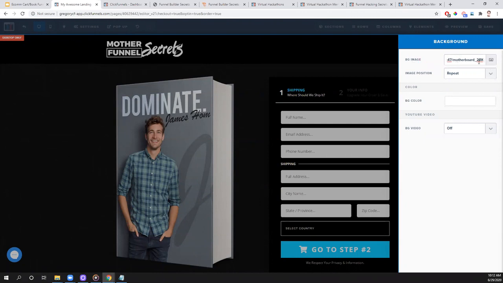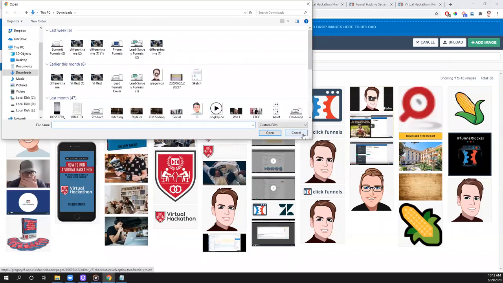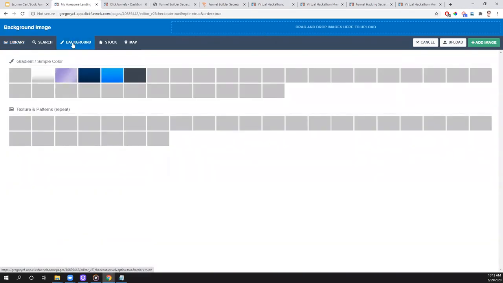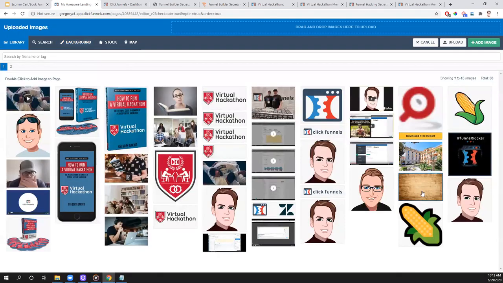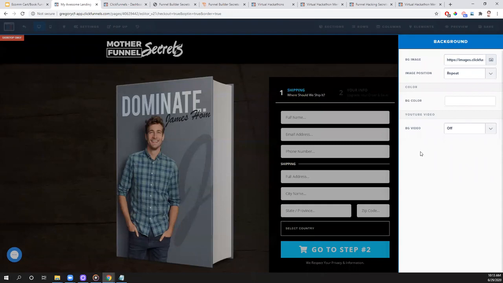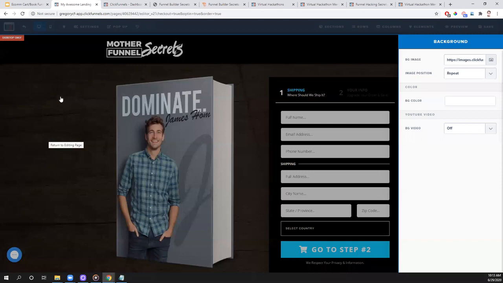Beside the background image URL, there's a little button here. This is called your image library button. If we click on that, we can upload images from our computer into the ClickFunnels editor. There's even stock backgrounds in here as well. So we could change it to one of these. If I wanted it to be this, for example, I could do that. See how it's kind of changed in the background? But notice how in that little preview it's this nice wood color, and in here it's kind of darkened.